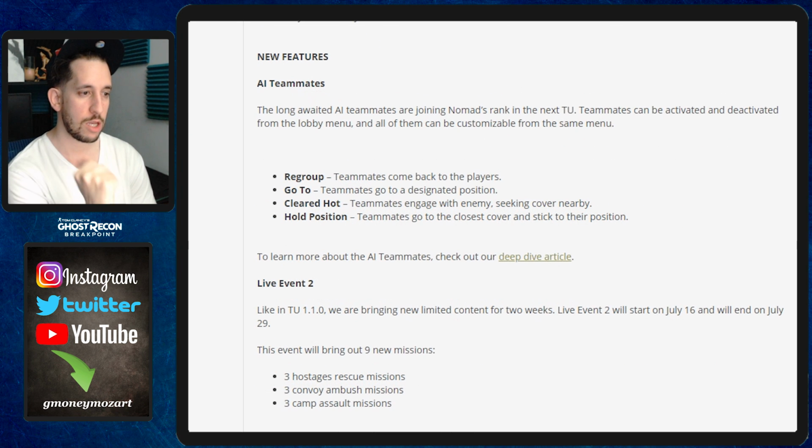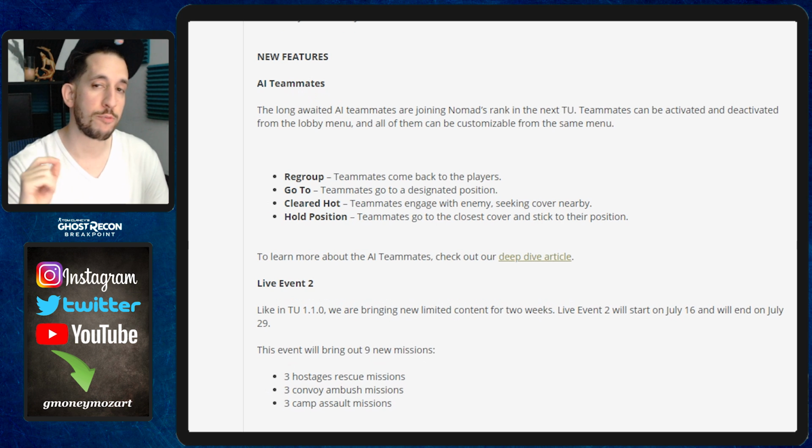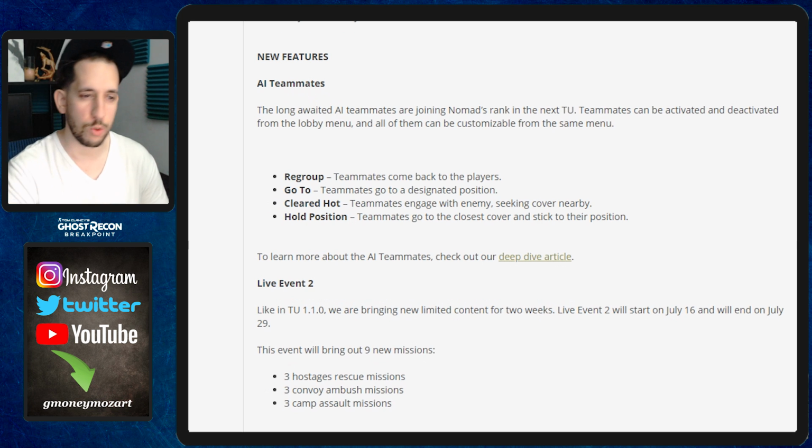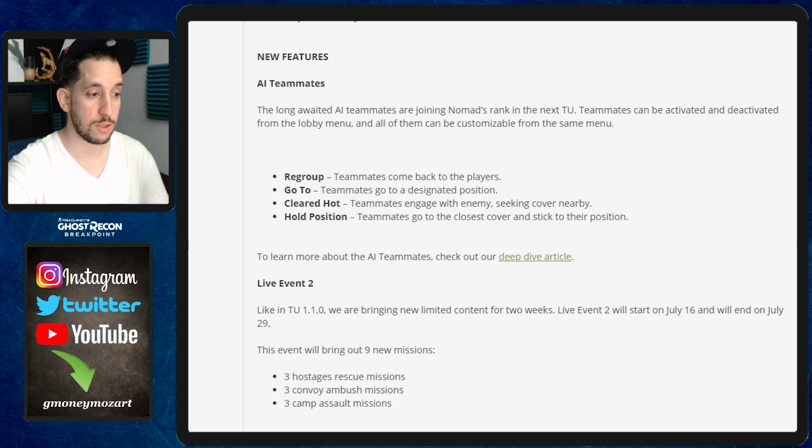AI teammates, it will have 4 commands just like Ghost Recon Wildlands. The AI teammates can be activated and deactivated from the lobby menu. All of them can be customizable from the same menu. So regroup, go to, cleared hot, hold position. I will go over to see if there are any differences between Breakpoint and Wildlands AI teammates with these commands. And we'll go over that on Wednesday. But that's what we have for the AI teammates.